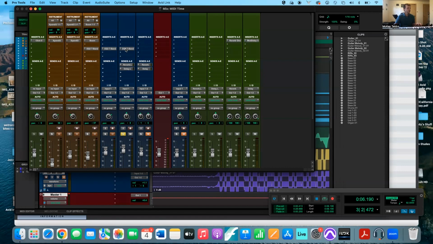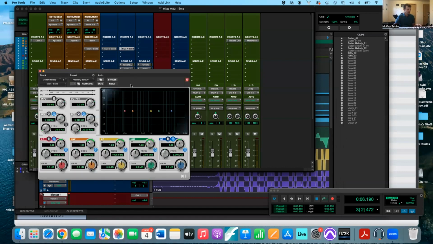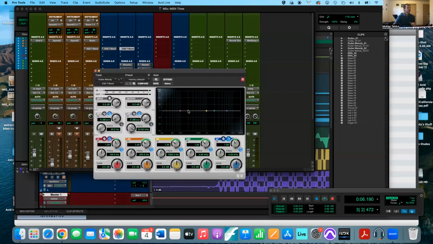It's also possible to bypass plugins. So let's say you started to adjust the parameters of this EQ and you liked it, but then you just wanted to hear what it sounded like without EQ again, you could hit this bypass button. And when you do that, it totally bypasses the EQ that you programmed. But then when you want the EQ to sound out again, you hit the bypass button again, and now it's back. So you have this bypass button that helps you to preview your material with and without the plugin.